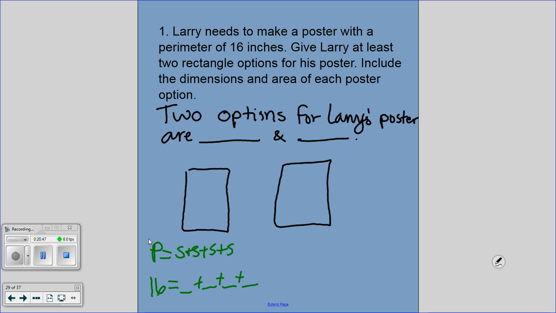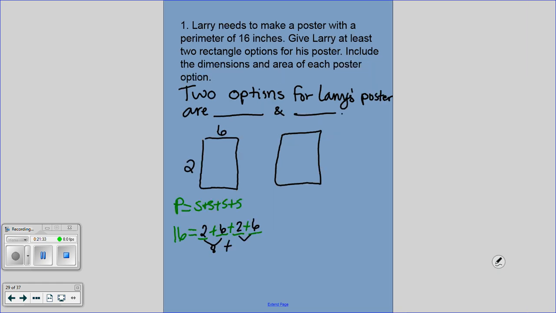You can try 2 times 6. Okay, is that my equation though, friends? No. You can try 2 plus 6. Okay, so we're going to do a 2 by 6. That's what you want to try? Yes. Okay, so we're going to do 2 plus 6 plus 2 plus 6. We are trying. We don't know. But I like that he used 2s. Because 2s are pretty easy to count with. Correct? Yes. Okay. So 2 plus 6 is going to give me what? 8. Look at your operations. Plus, and then another 2 plus 6, excuse me. 8. 8 plus 8 equals 16. Hey, will that work? Yes.